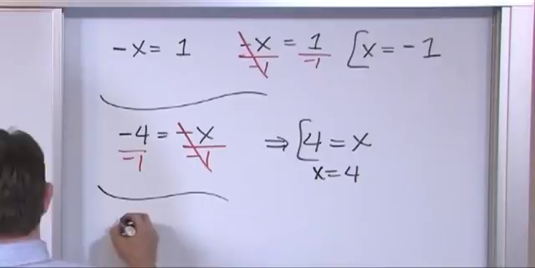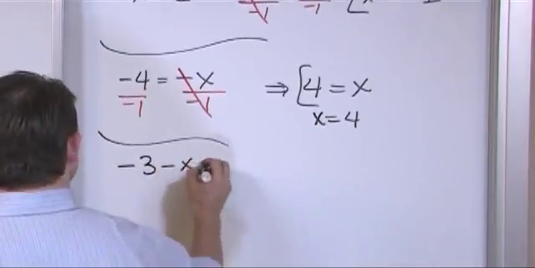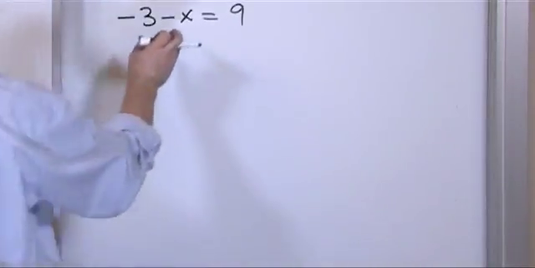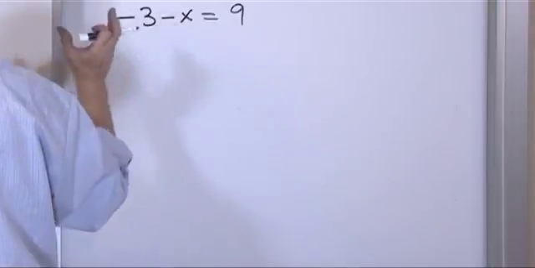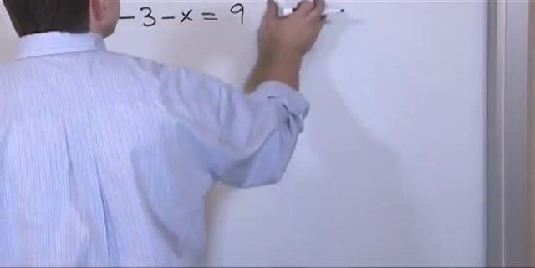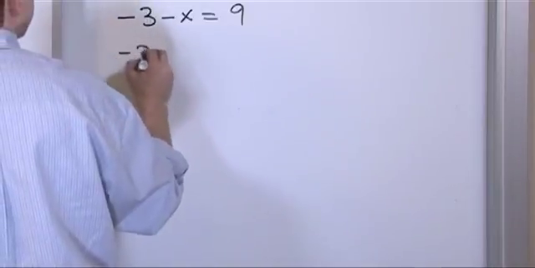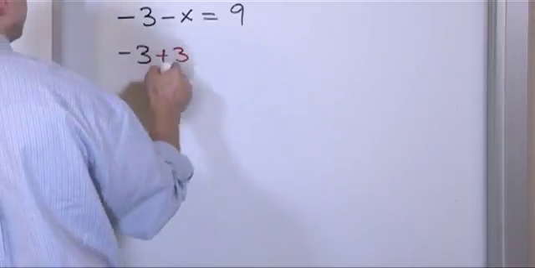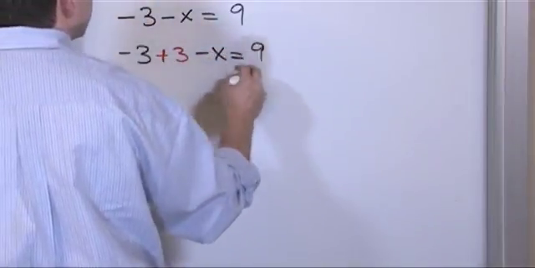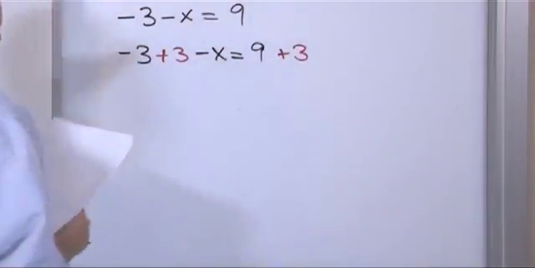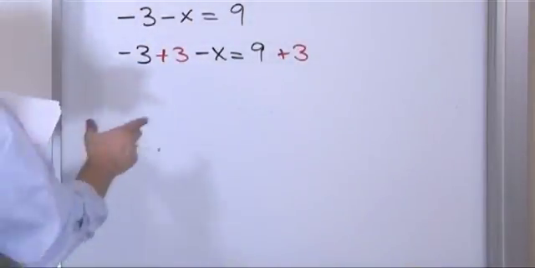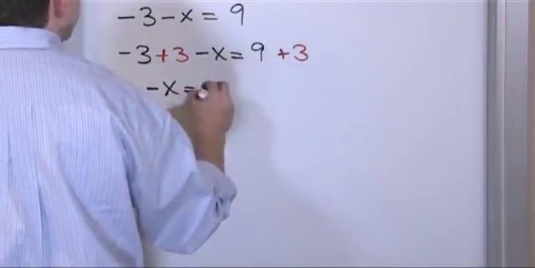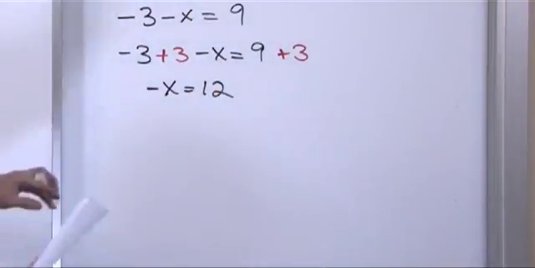All right, now let's do negative 3 minus x is equal to 9. Now this is a little bit more complicated than what we've had before, but still we want to isolate x, so let's work on getting him by himself one step at a time. Let's take this negative 3 and move it over here. So the way we do that is I'm going to add 3 to this side of the equation because I'm doing the opposite of subtraction. I'm doing addition. Minus x is equal to 9, and I'm going to add 3 to this side of the equation. Now this goes away, so I'm going to have negative x on the left is equal to 9 plus 3 is 12.